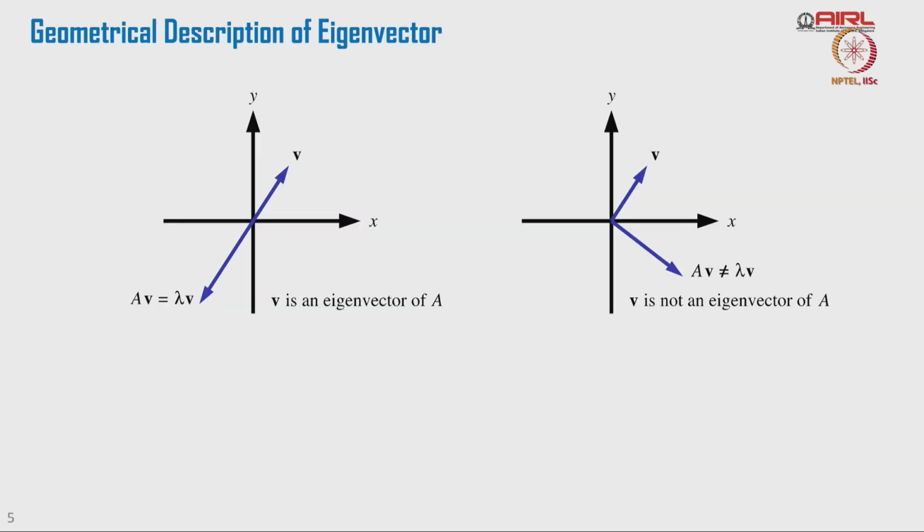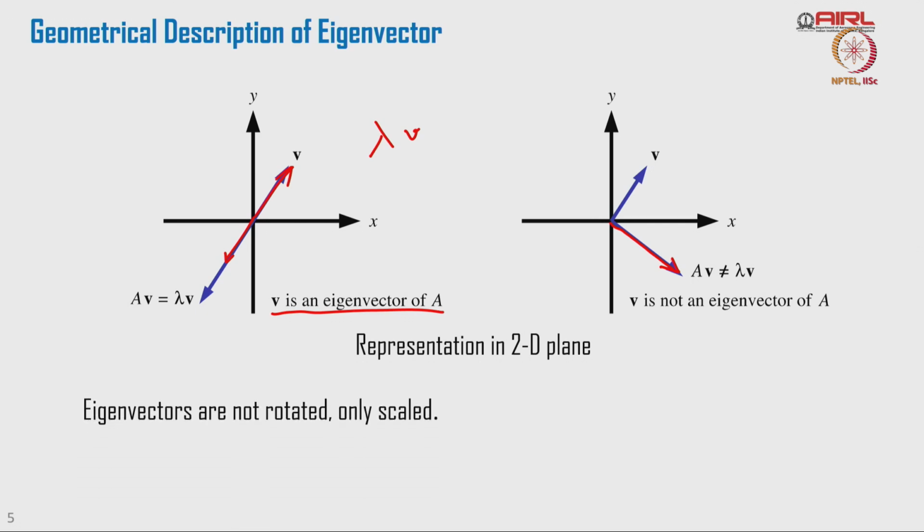Now let us look at it in a geometrical way. Consider this vector V. If you apply a transformation, let us say A, usually the vector gets rotated, its direction gets changed, that is what I mean by rotated. However, if V is an eigenvector of A, then the direction either stays the same or it goes in the opposite direction. Basically V would just simply get multiplied by a scalar value and nothing else, and this is just an example in the 2D space.